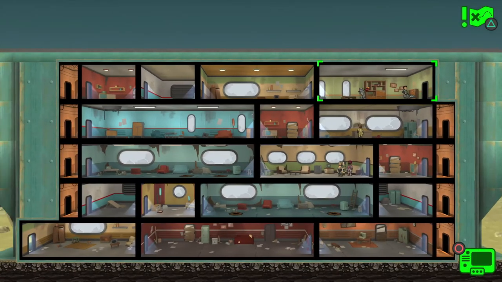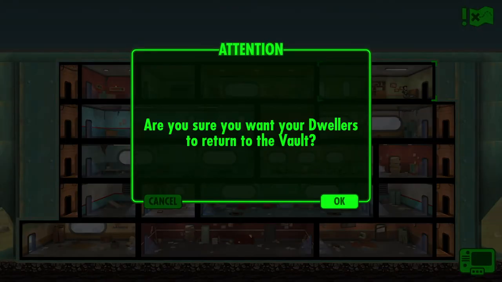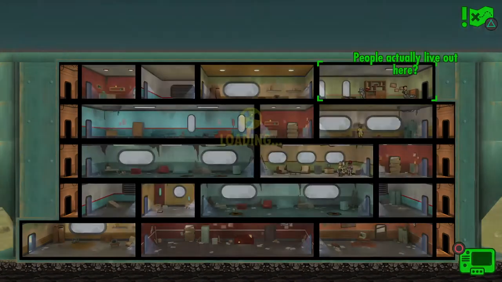We are all done talking to Brother Will. We were going to rescue him, but he's actually safer with the raiders because he doesn't want to go back to the Children of Adam. I'm kind of disappointed that we didn't get to bring him with us back to the vault. But alright, he wants to stay with the raiders. I guess he can stay with the raiders.